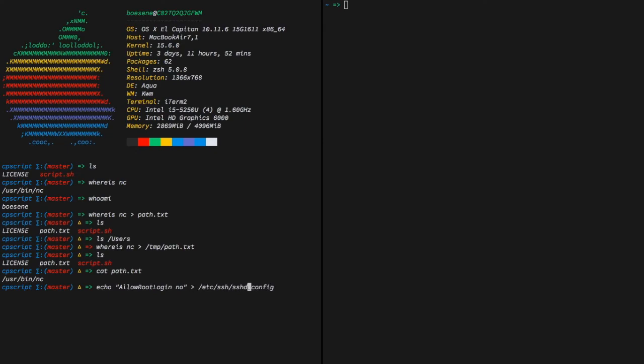And I don't want to wipe my entire config just to add one option. So instead I would use 2 chevrons instead of 1 in order to just append to the end. So just stick this content at the bottom of the file. So that's useful in a lot of cases, but sometimes you just want to overwrite the whole thing and make that the only thing there. Obviously this won't work on my MacBook because I don't have that file, but that's how you would do it on Linux.